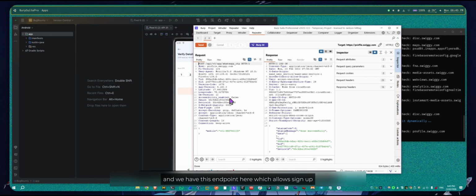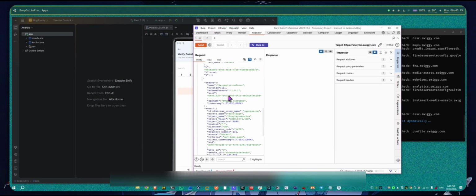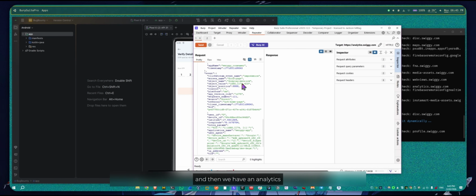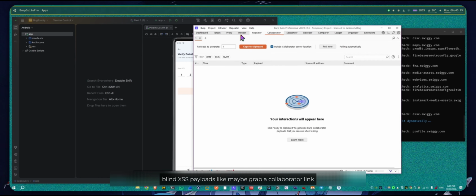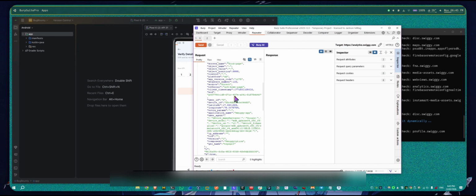And we have this endpoint here, which allows sign up, I would assume. And then we have our analytics where we can try and inject blind XSS payloads, like maybe grab a Collaborator link, go back to Repeater, and find something that's likely to be in their analytics, right?